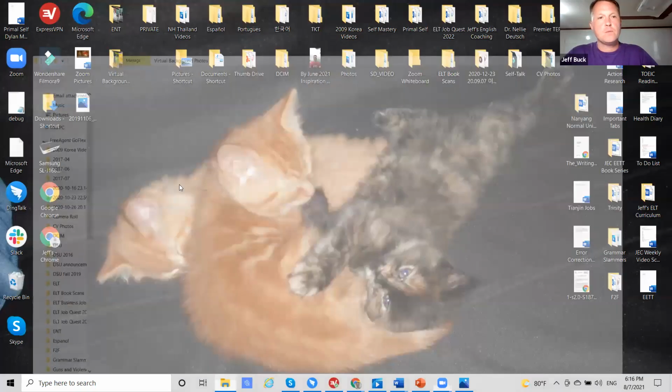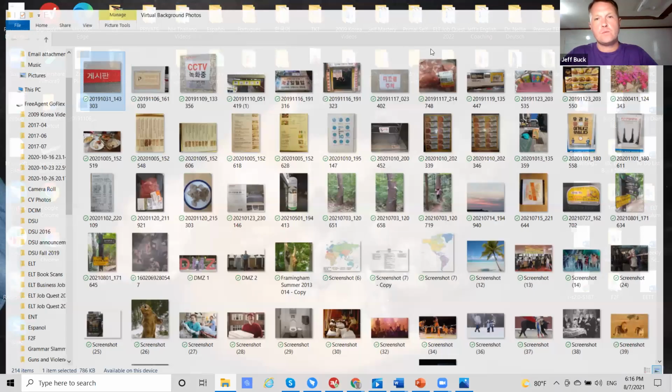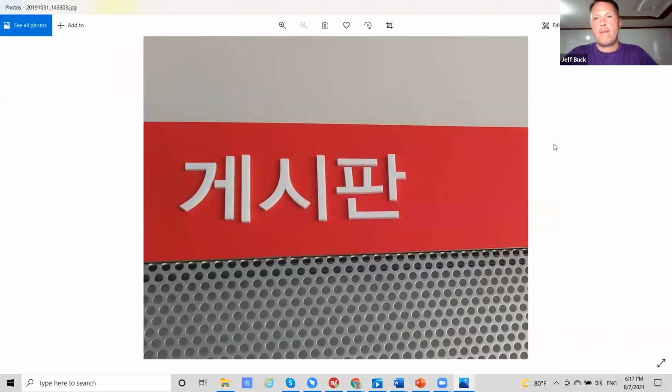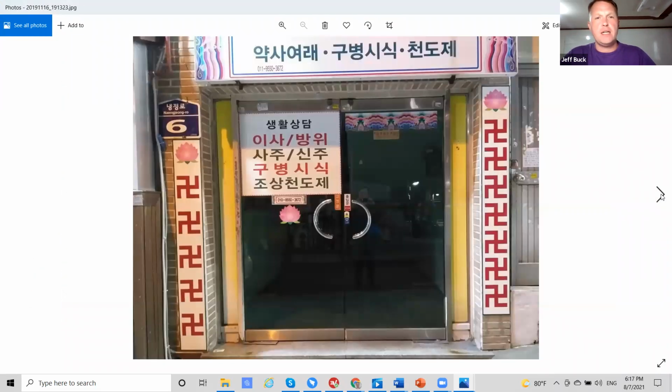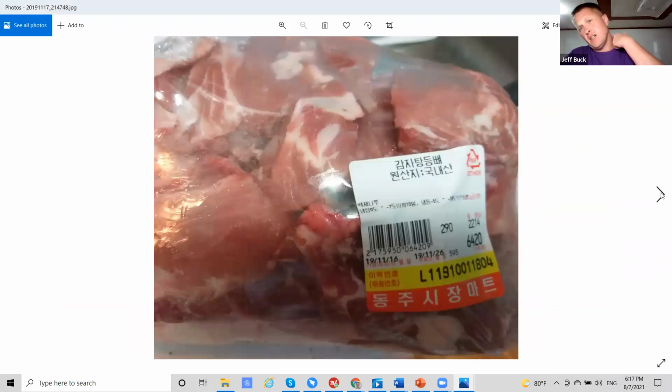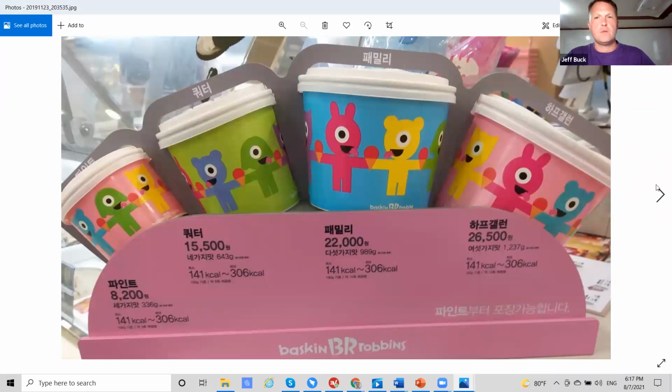So you can also take pictures. Some things either you won't want to hold on to or you won't be able to take home. So you can take pictures. This is from a bulletin board, parking sign, a CCTV sign, subway signs, other signs, food labels, okay?